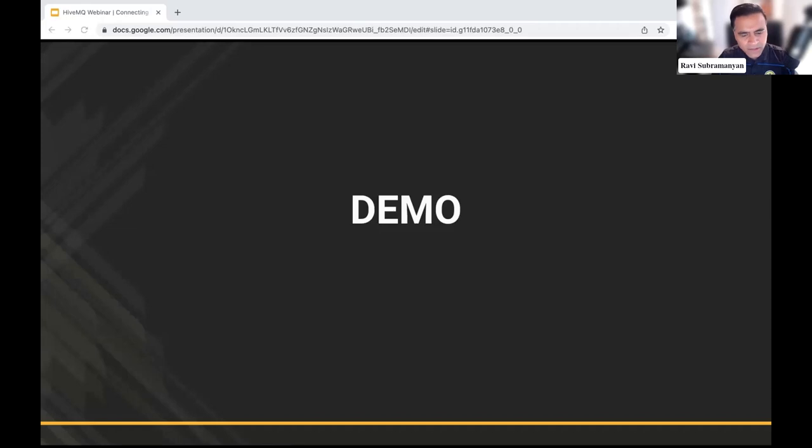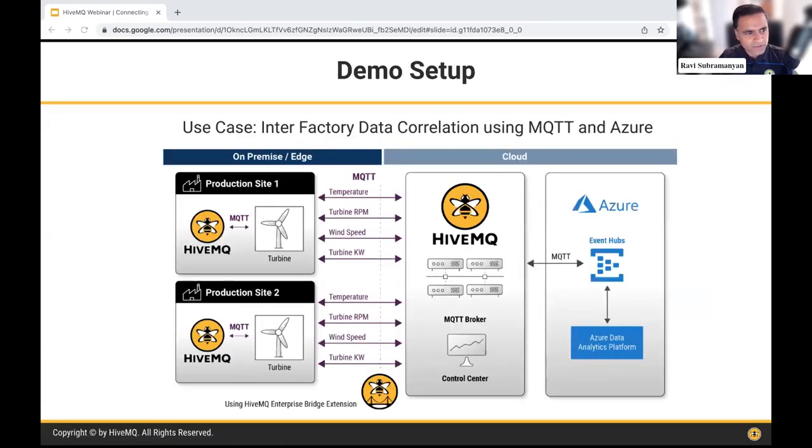At this point, we can do a demo, and I would hand it over to Kudzai to do a demo for one of the use cases that we talked about. Kudzai, if you want to just take over, first talk about the demo setup, and then you can do the demo. Okay, all right. Thank you so much, Ravi, for such a fantastic presentation, and also thanks to you, Jeffrey, for introducing our session today.